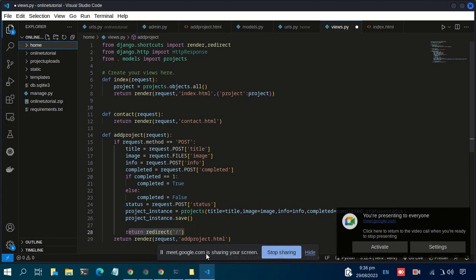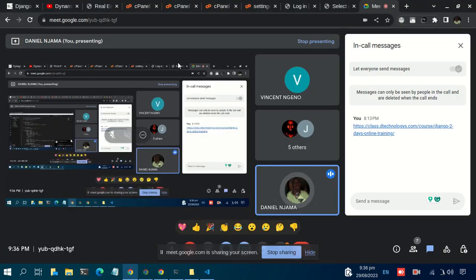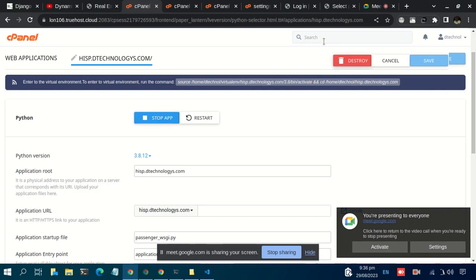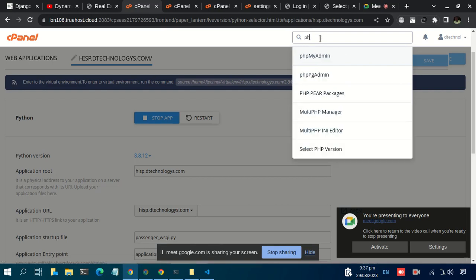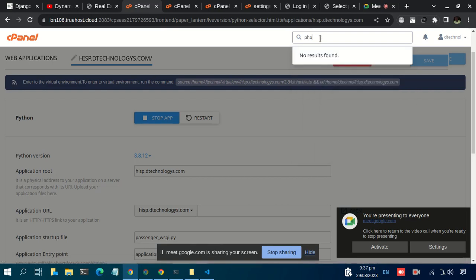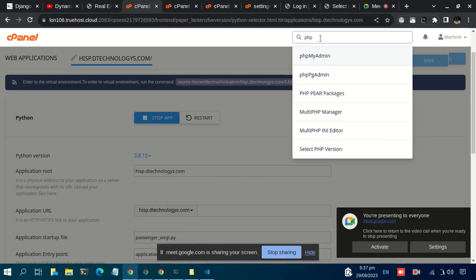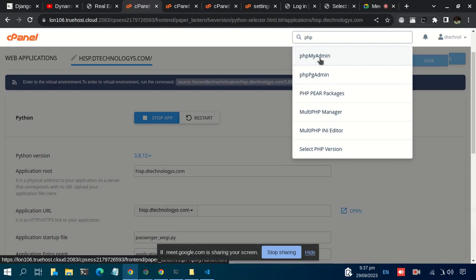These are available on this shared hosting. If you create a MySQL database, you can view the data in phpMyAdmin. For this case, we just use the default database.